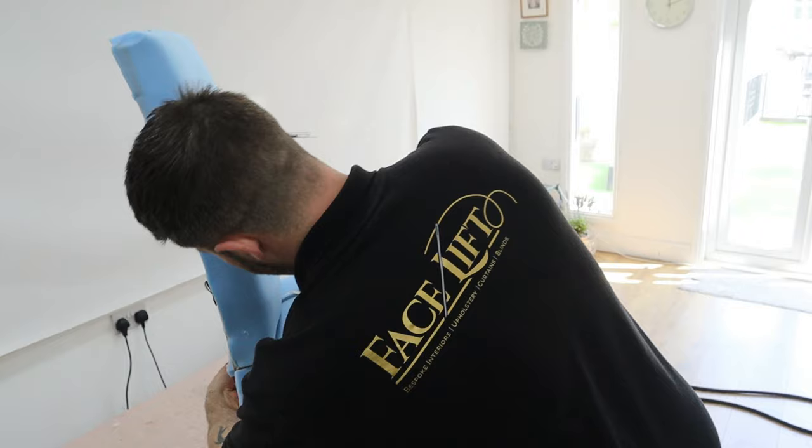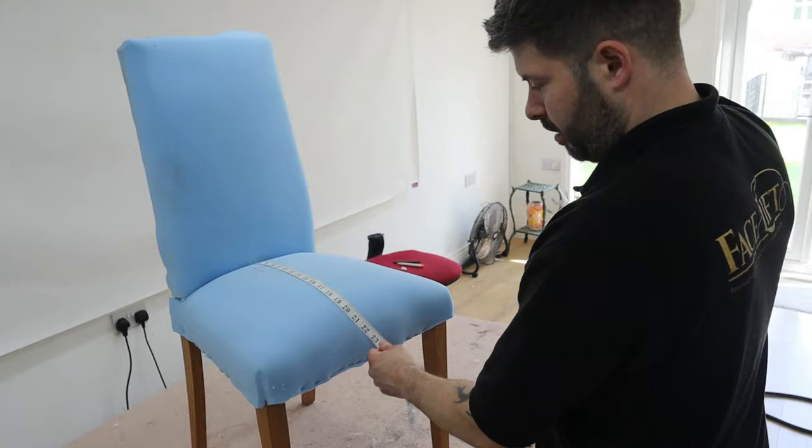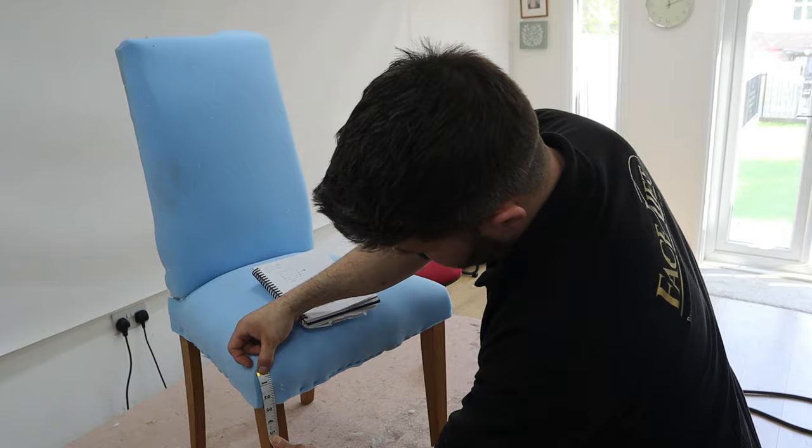And then, again, that is 27. Then we need to measure. I'm gonna measure these corners. So let's say that's 4 inches. So I've measured from there how much fabric I'm gonna need there, and it is 4 inches.